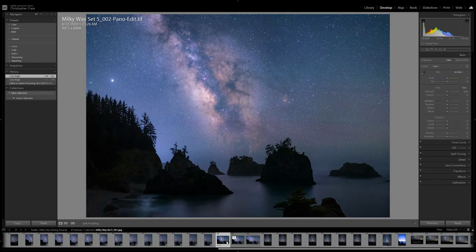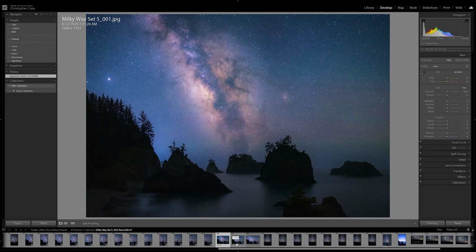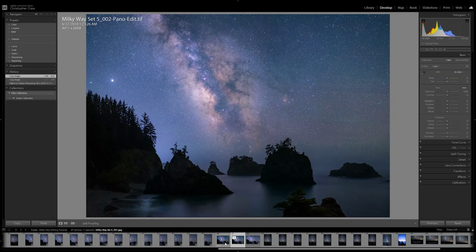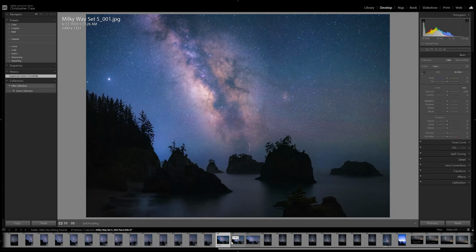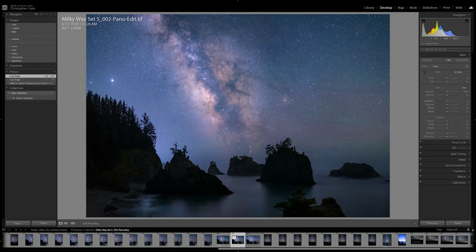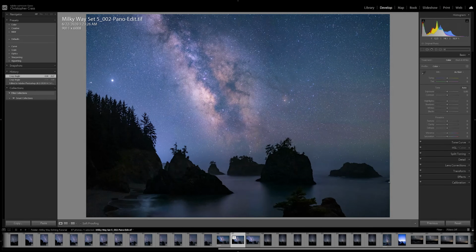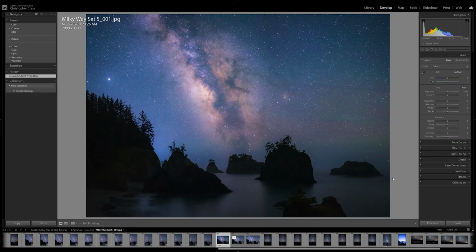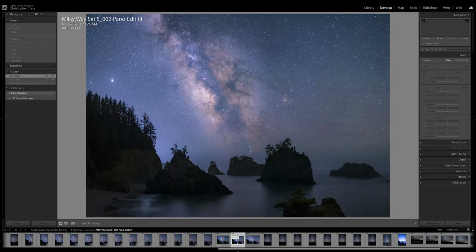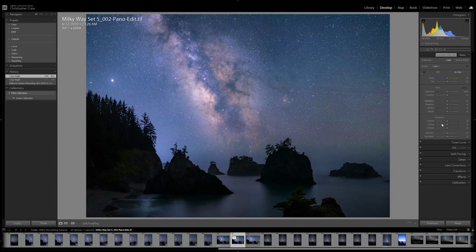So going back and forth between our final image, we can see the stretching was a little bit different. I did a little bit more stretching in this one. Who knows how the panorama put it together in the previous one. It's not going to match exactly, but it's more or less the same framing. I think I removed this little rock over here in this one, but not a big deal. Let's first do some basic adjustments here.